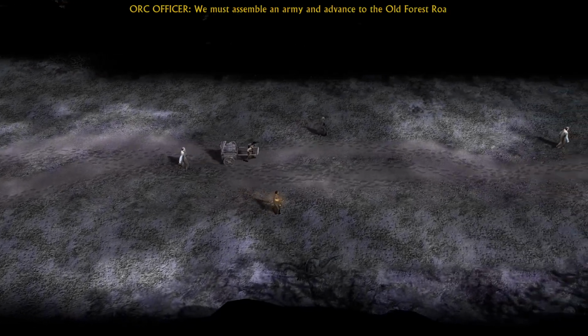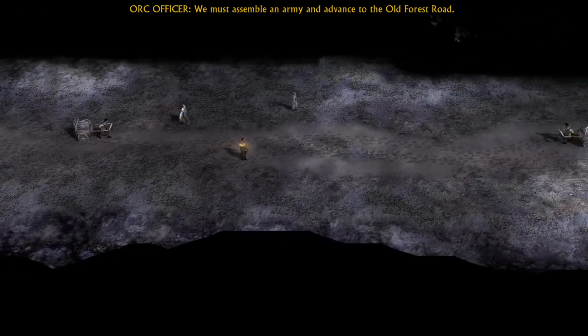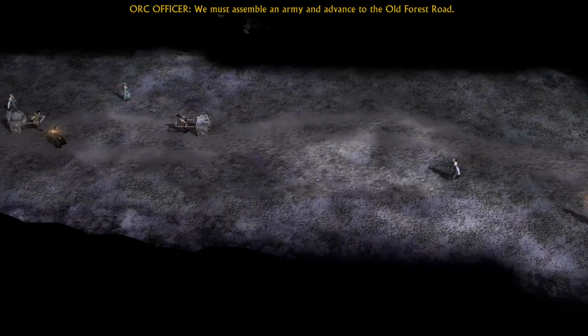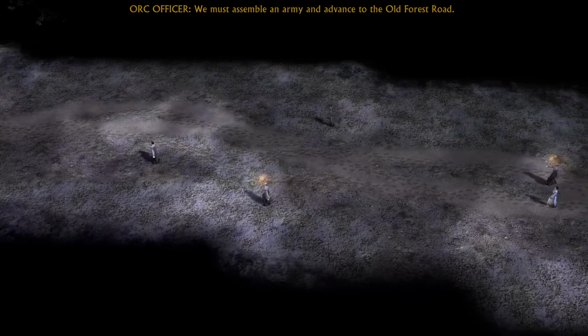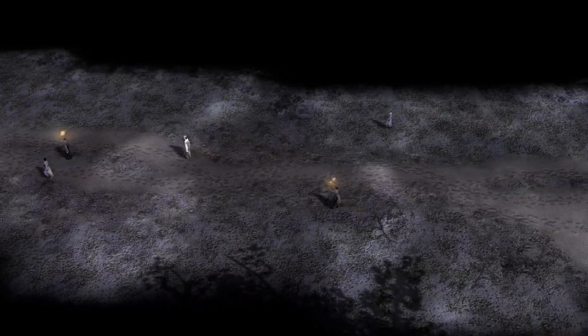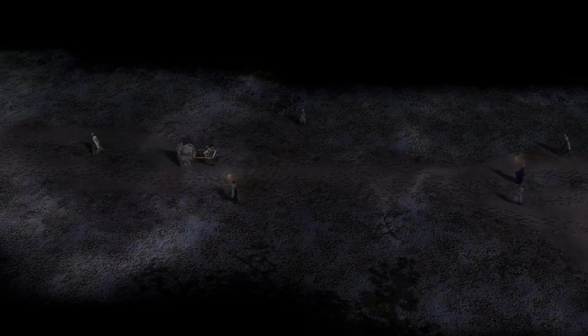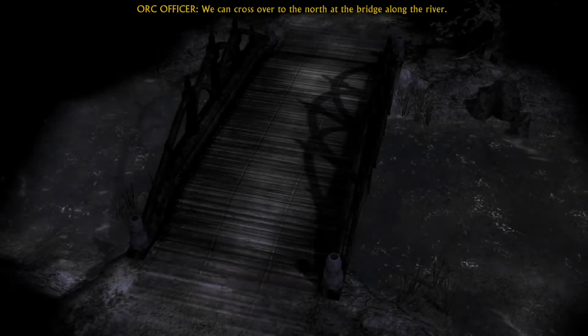Then let us destroy the realm of the elves. Mirkwood is the home of the wood elves. First step in expelling them from their forest home is to seize the old forest road. Once we control this road, we can dominate the rest of Mirkwood with ease. Heck yeah. Couldn't have said it better myself, Mr. Orc. Cross over to the north at the bridge along the river.